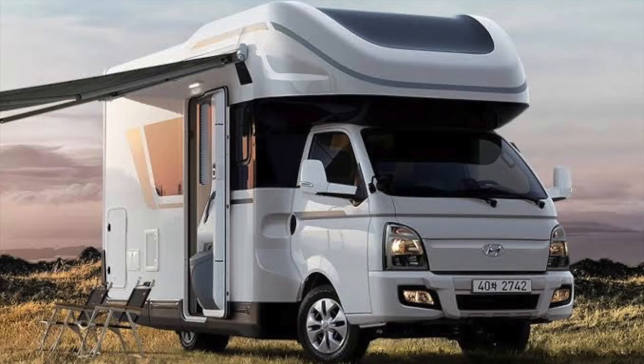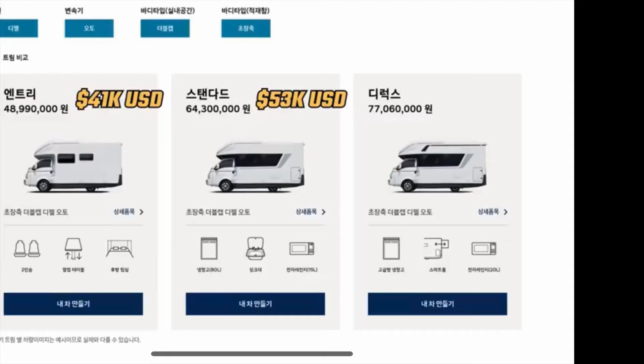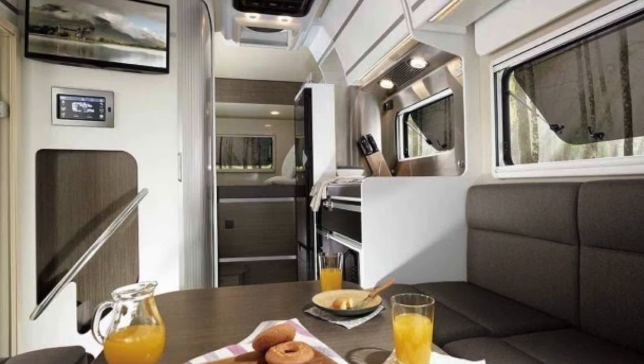The Porest is currently available only in South Korean markets, and its price is somewhere between 30 to 50 lakhs, which is actually a pretty good price for all the amenities you're getting. Hyundai has done an excellent job with this vehicle — it is one of a kind in the motorhome segment.